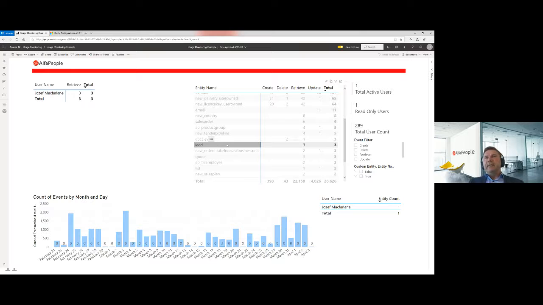So when I select the lead entity, I can see that the only one that accesses the lead entity is Joseph. And if that's okay, I don't need to do anything. But if Joseph is not allowed to look at leads, I would have to go in and change the security profile so that Joseph can't access the lead entity in the system.